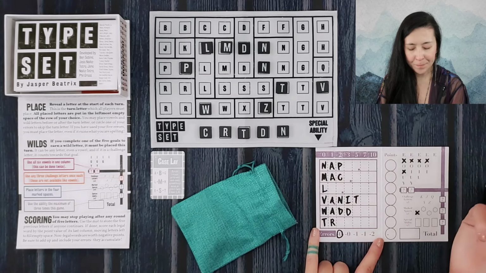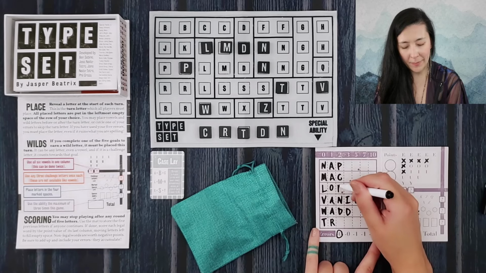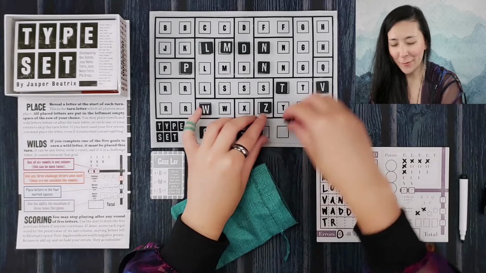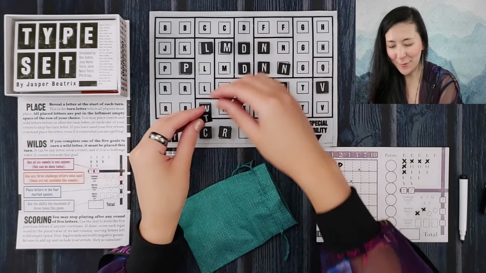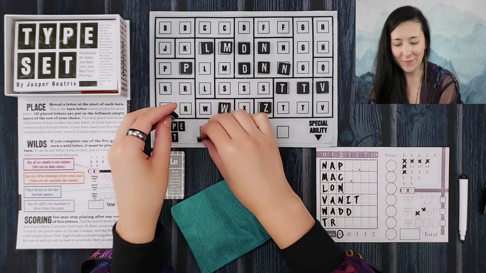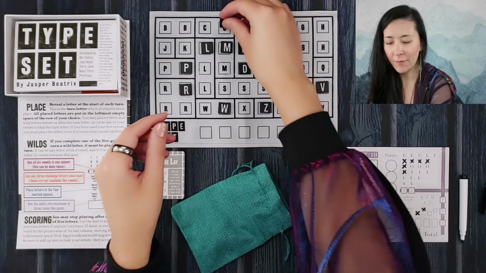Lonely, lonely. Let's go ahead and try that because we need to start using some of these vowels as well. And that gives us our second marked space. So we're halfway to a wild there. We're going to continue to push. Don't know if that's wise or not, but right now we have a lot of negative points since we have a lot of incomplete words. It's our first R. We have a lot of R's left.